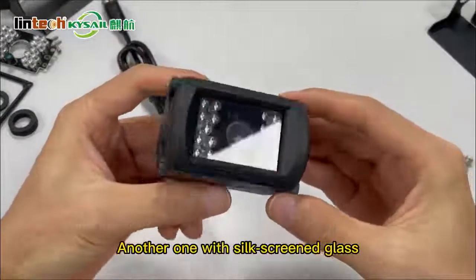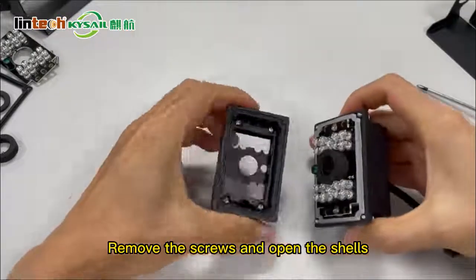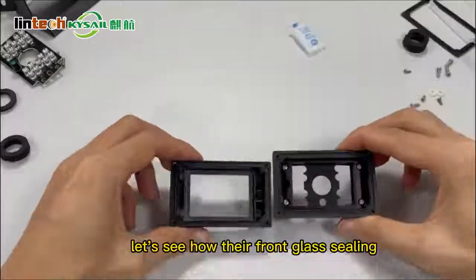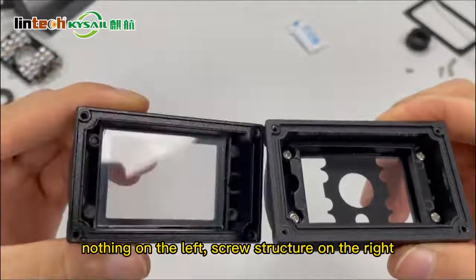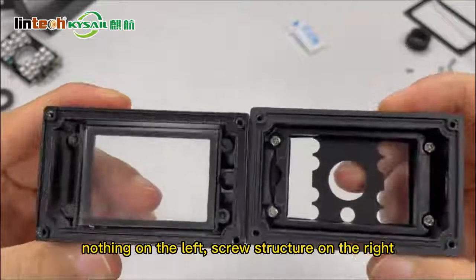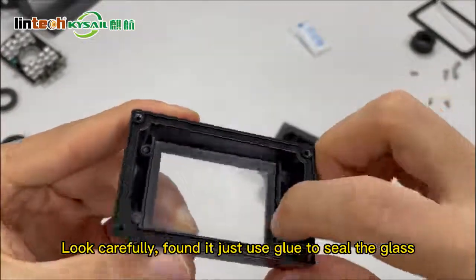Another one with silk screened glass. Remove the screws and open the shells. Let's see how their front glass is sealed. Nothing on the left, screw structure on the right. Look carefully, found it, they just use glue to seal the glass.